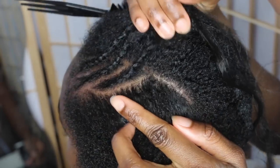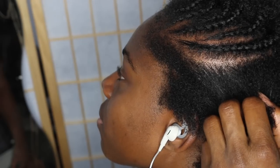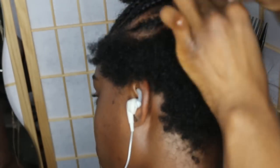So here I'm just braiding each side, and as you can see, I'm doing a very basic design because I just feel like it looks more effective. But I am varying the length of the cane rows, so some are long and some are quite short. But if you're someone who prefers doing the more funky designs and adding the squiggles, go for it.